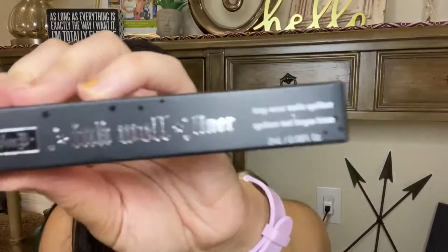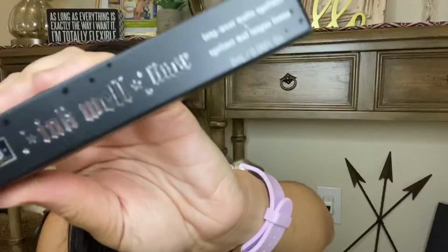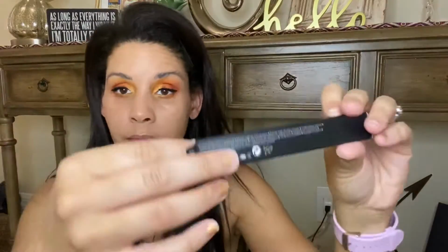But anyway, this is the KVD Vegan Beauty Inkwell Long Wearing Matte Eyeliner, $20. And let's see the color. Trooper Black. Okay. It's like a whole process. Oh, it's this little thing. Okay, so I got one of these in my Boxycharm last month, the Wave one. So this is really cute. At least it's black. I am shocked.